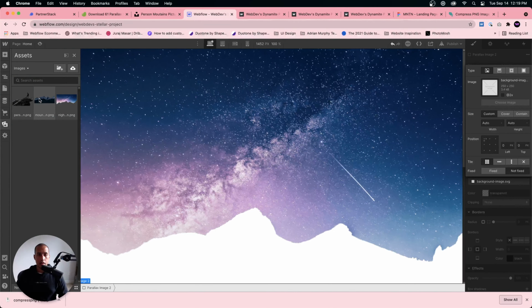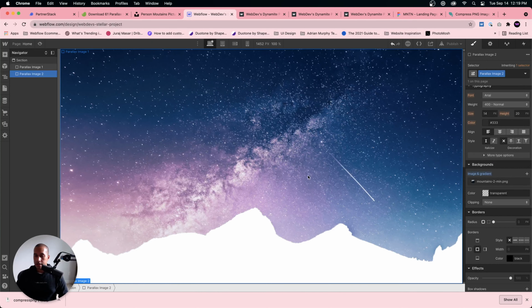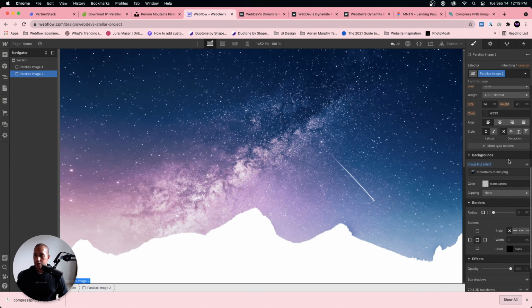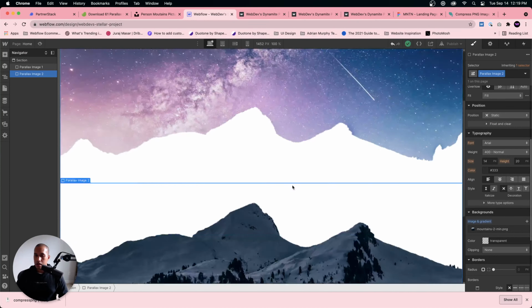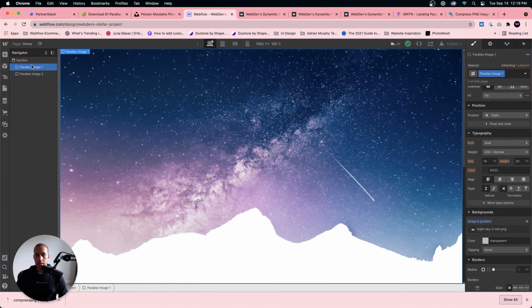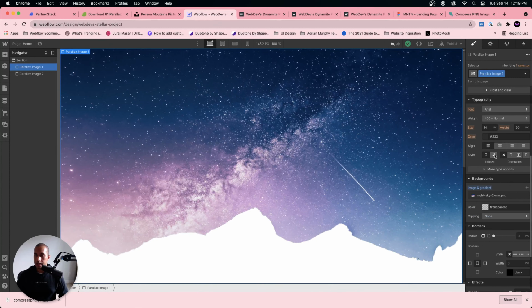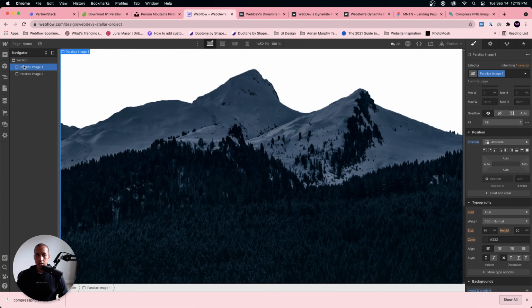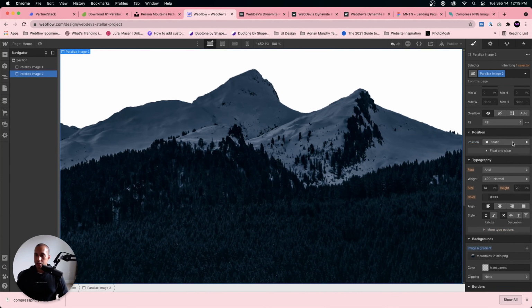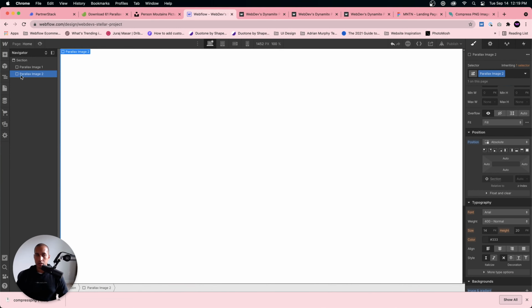All right, so we can't see the image, so let me change the position. Oh yeah, I have to set these to absolute. So parallax image 1 has to be a position of absolute, and parallax image 2 has to be a position of absolute.